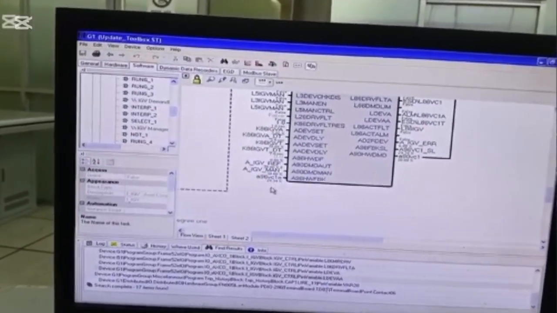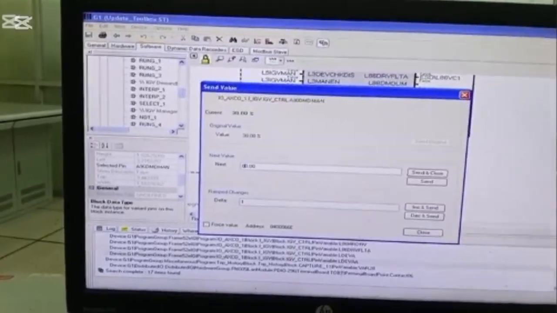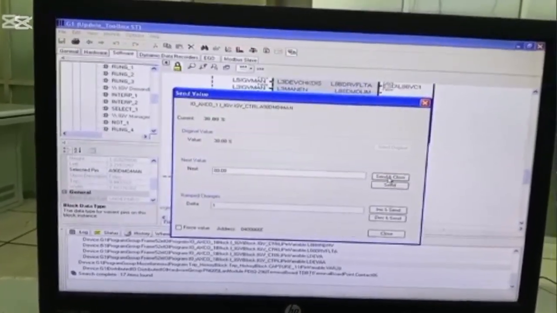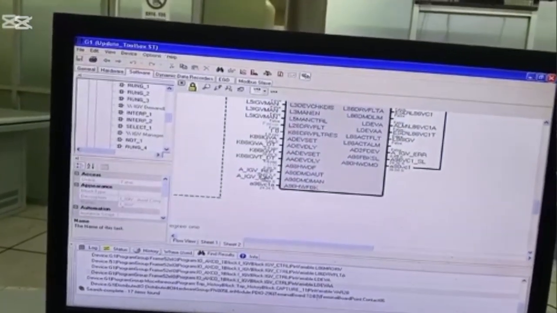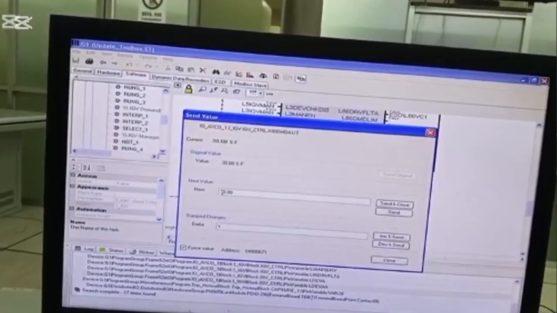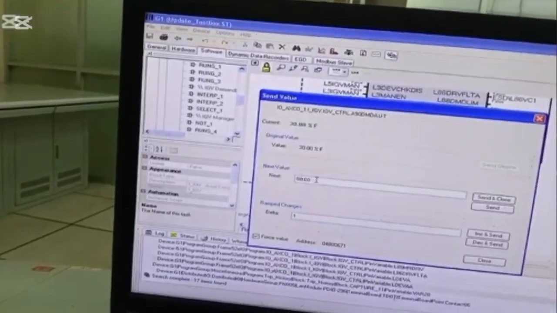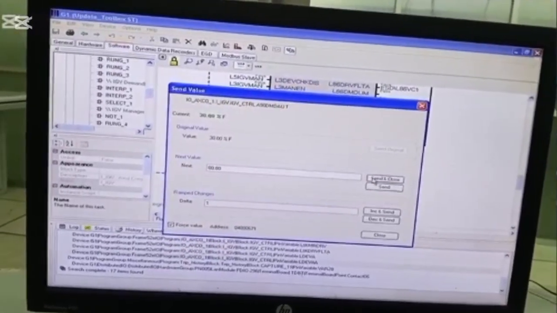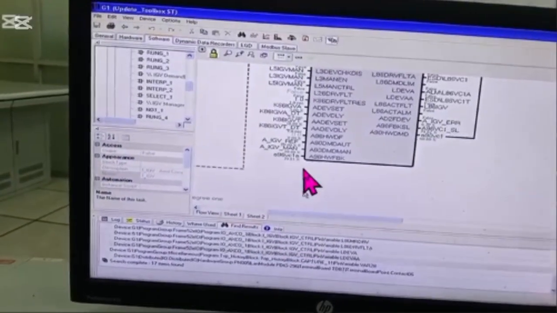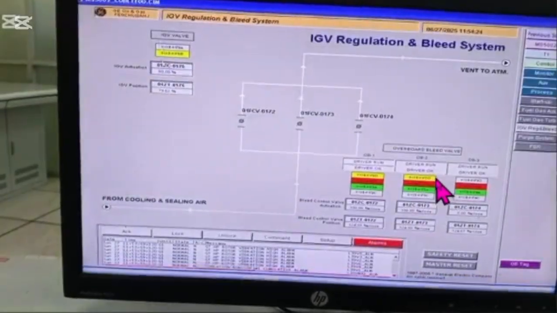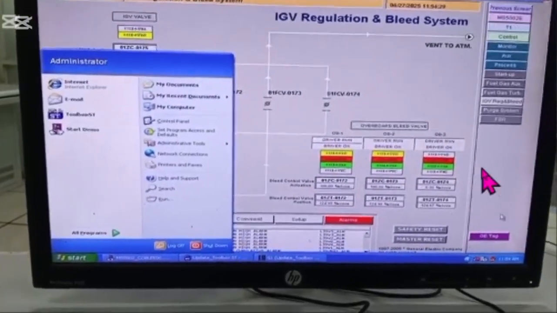Now if we again change this value, now we will set here 80, and if we set, you see here is also showing 79%, and here is also showing 79% valve opening. That means it is okay.